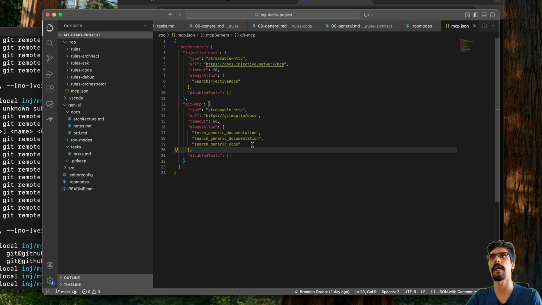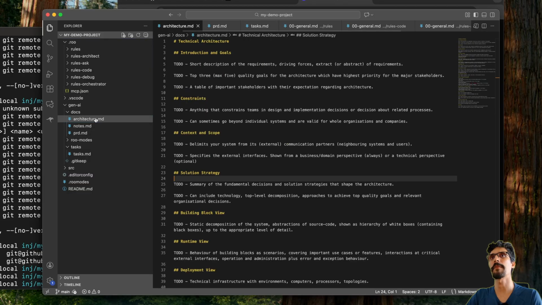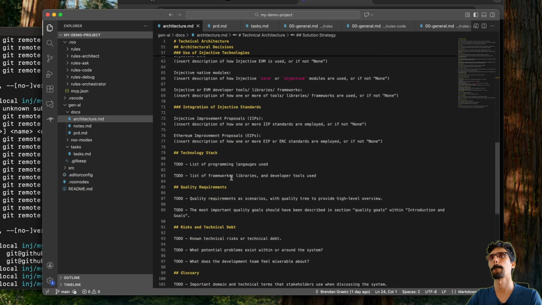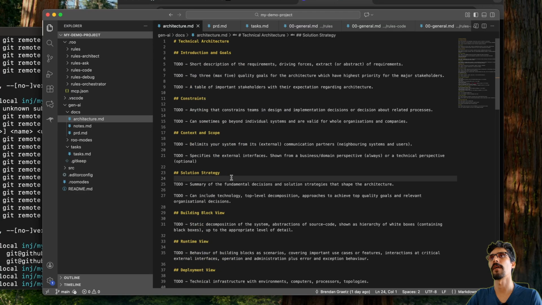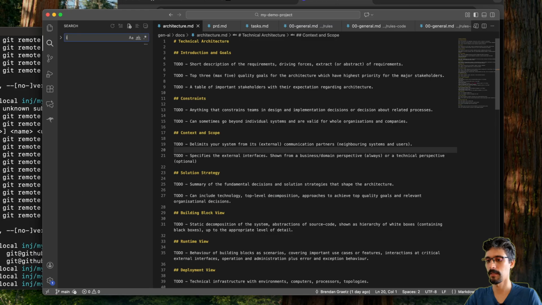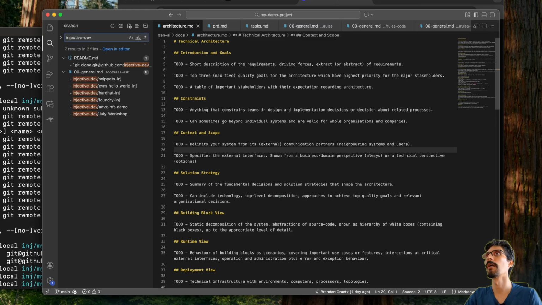So let's take a look at. I think there is somewhere in one of the rules files where I've actually specified which subset of repos to look inside of, right? I think it may be inside architecture. No, I can't remember where I put it. There we go.